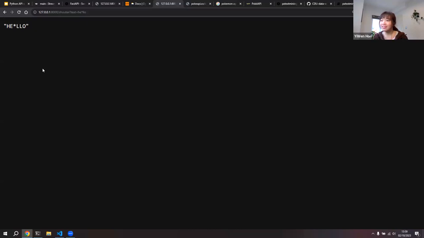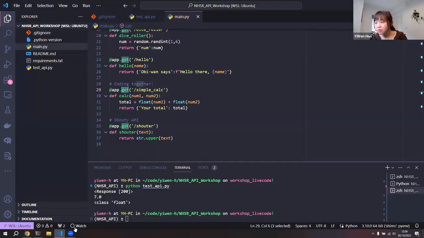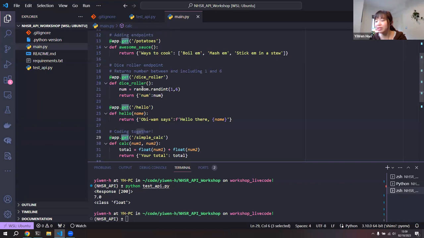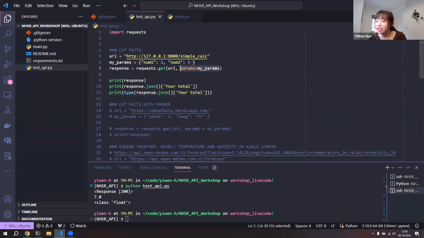Well, maybe something like an asterisk would break it. Okay, well, it's doing far too well for what I was expecting. But normally you'd get around that by, when you submit it, if you submit it as a param instead here, that should deal with translating stuff into the right format for your API to read. You should be able to take special characters without any problem. Okay, great. Thank you.